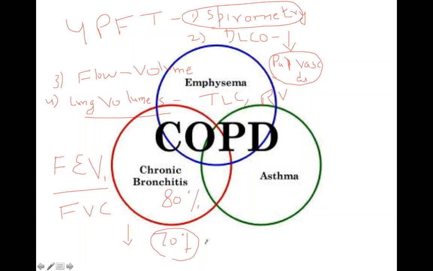So that indicates the patient has obstructive lung disease. There is some obstruction, there is some abnormality. Okay, so we want to know what the abnormality is. The patient can have either of these three things: emphysema, chronic bronchitis, which have significant overlap, or the patient can have asthma.